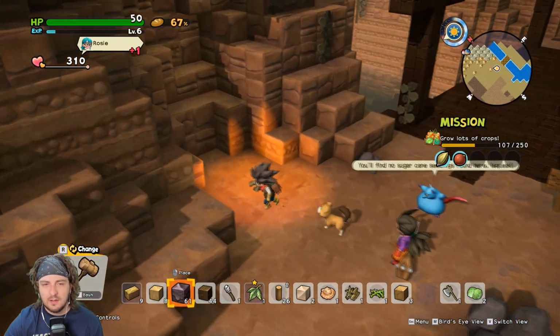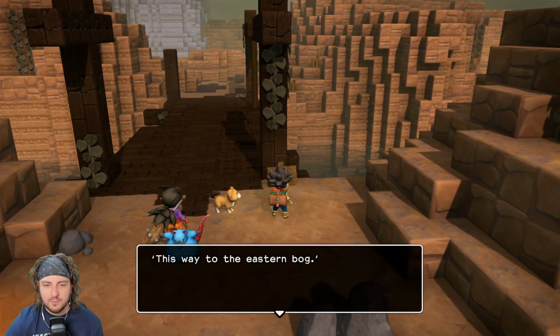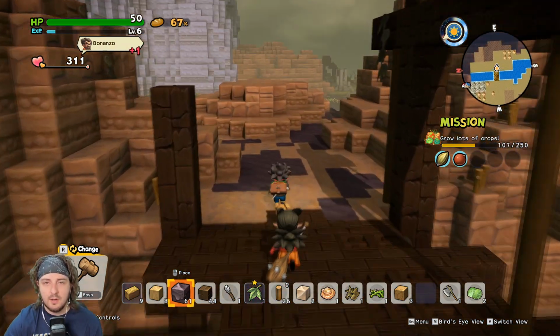Yeah, all right, I agree. But I would like to go this way. What does it say? This way to the Eastern Bog. Yes, I would like to go to the Eastern Bog, because apparently this is a way that we have not gone.